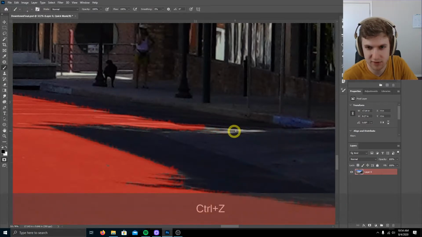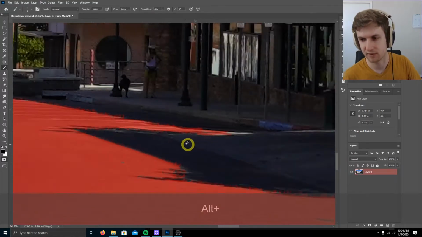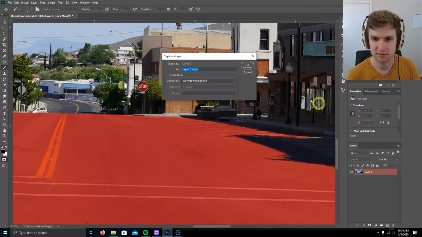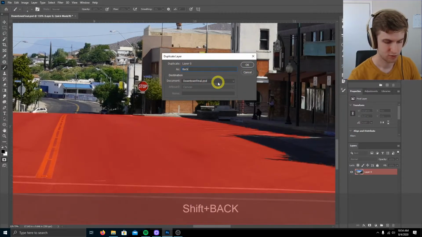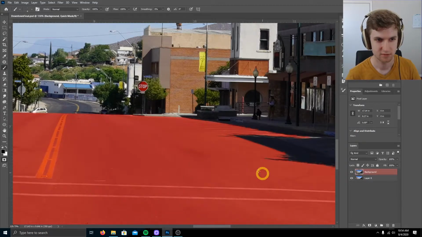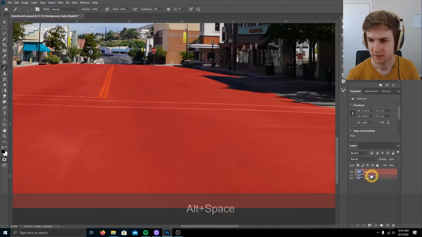Do I keep doing this? I think I do. I think the last time I was like, I'm done, and then I was like, oh, maybe I'm not done. Let me do this real quick. Anyway. Okay, so we have that. I may have made a mistake. I should have duplicated this layer. Oh, nuts. Okay, good. I didn't lose anything. Yeah, be careful.